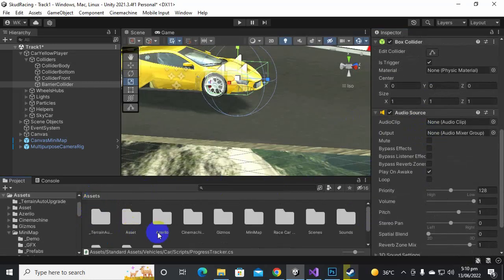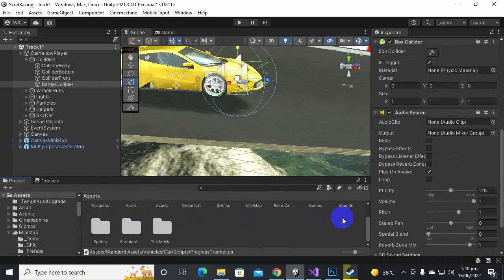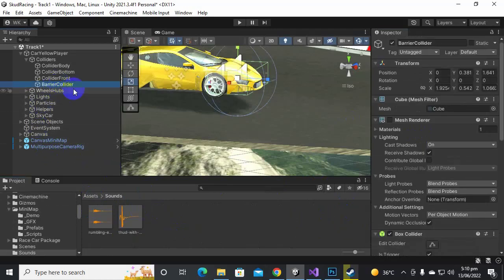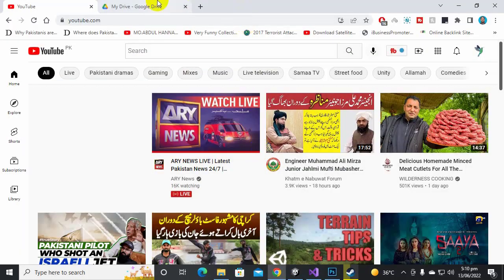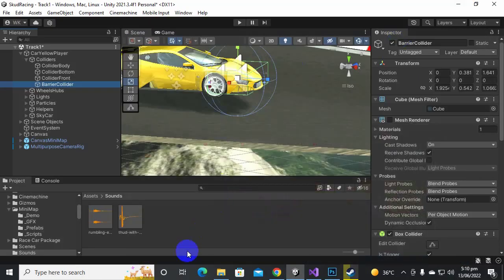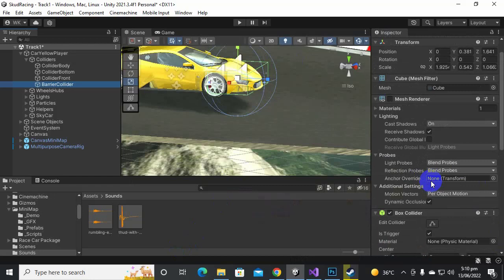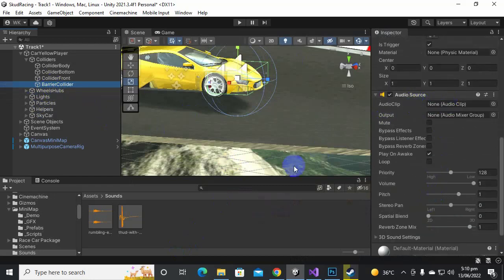I brought this audio clip from the freesound.com website. You can go to that website and get any type of audio free of cost. Here I will select this barrier collider, and in the audio source I will add some audio. This one is good, I think.